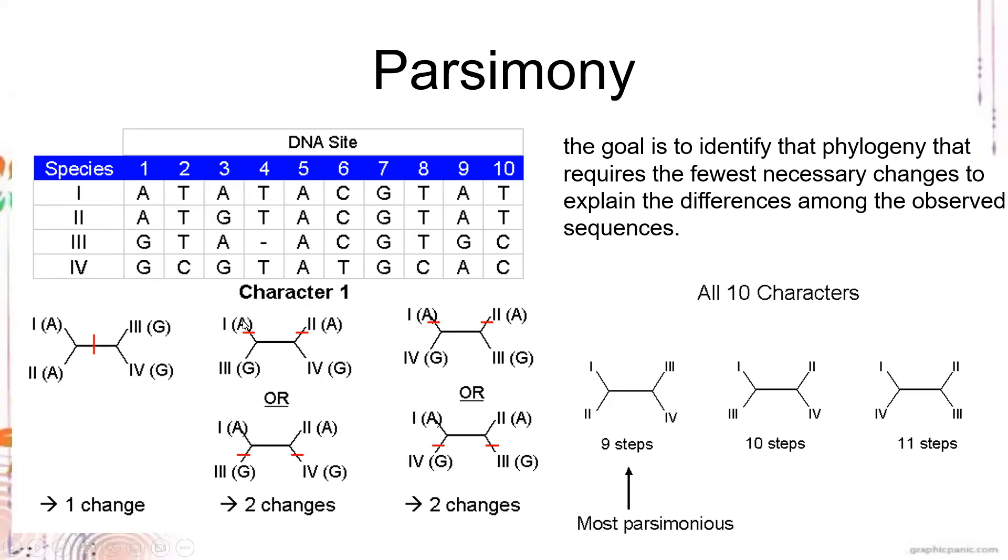Another possibility is that you start with your anchor, which is sequence one. Then to get to sequence three, you introduce a mutation, a change from A to G. Then no change to sequence three because they are the same. Then you have another mutation to change back to sequence number two. So you have a total of two changes or two mutations, two hypothetical mutations. You do that with all species, all positions, and all characters.